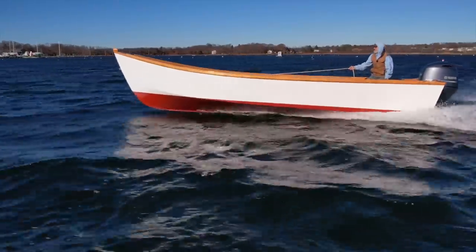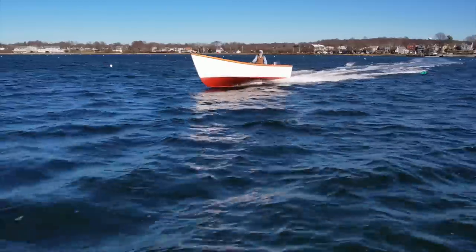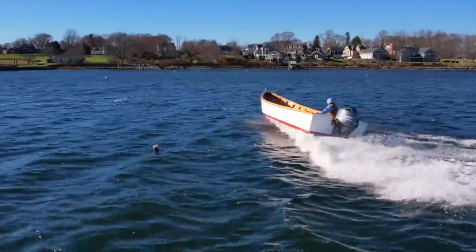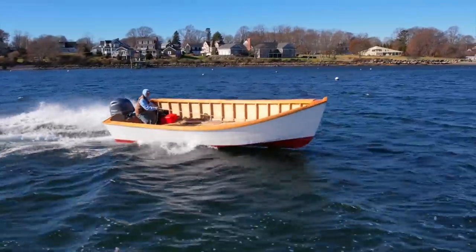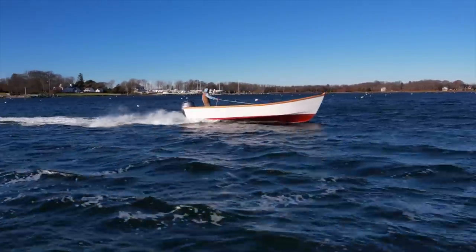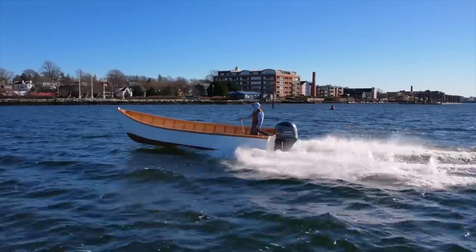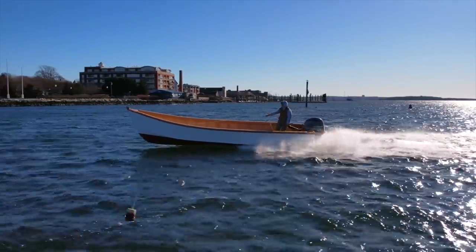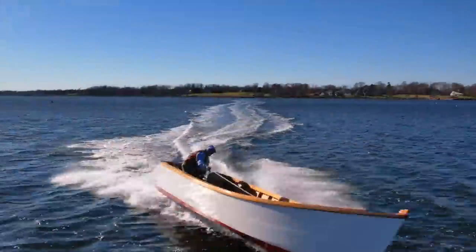You asked for sea trials on a 23-foot V-bottom skiff — this is a bottom skiff. I'm not going to waste any time fooling around at low speed. We're going to get it moving and see exactly how it handles. This is an action toy right here. You get to enjoy something like this moving. I want to see whether or not it's got enough power with 115 horsepower on it.